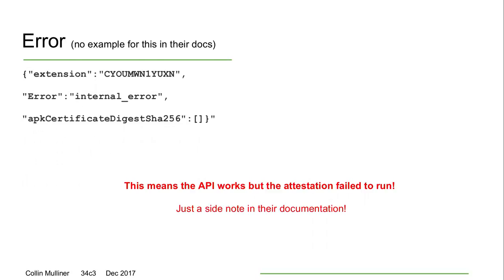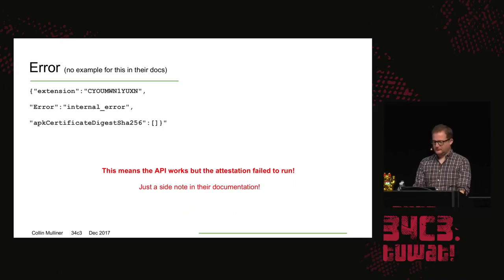For example, this is one of the basic errors. The API call actually worked, but the code inside the API encountered some random error. You will get this, and they basically say, "We just have this random error message," and you'll find out what it looks like because this is not really documented. This error just means call the API again and try again. Most of the time, it will go through.